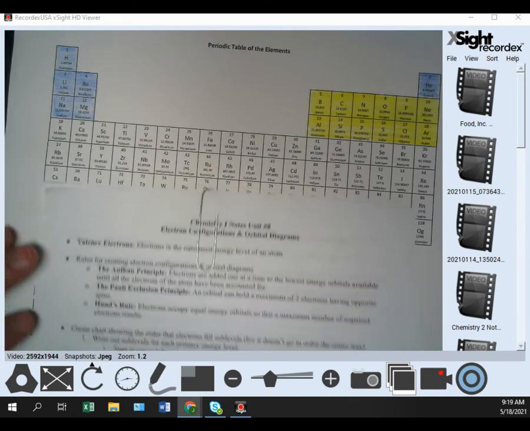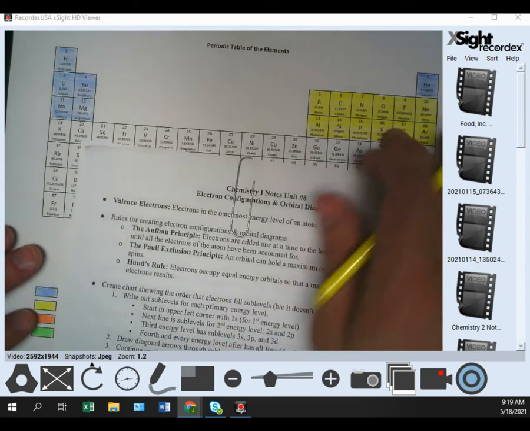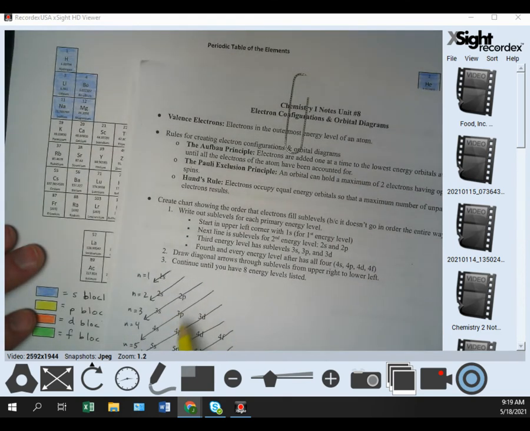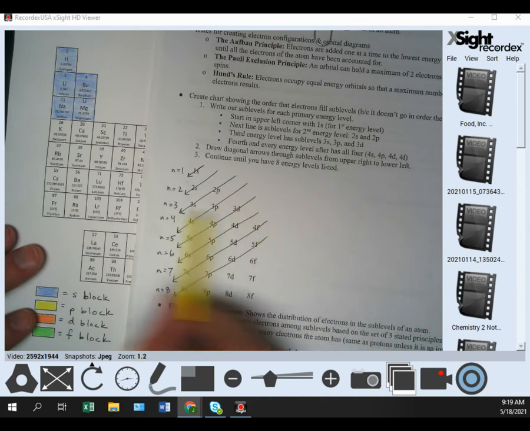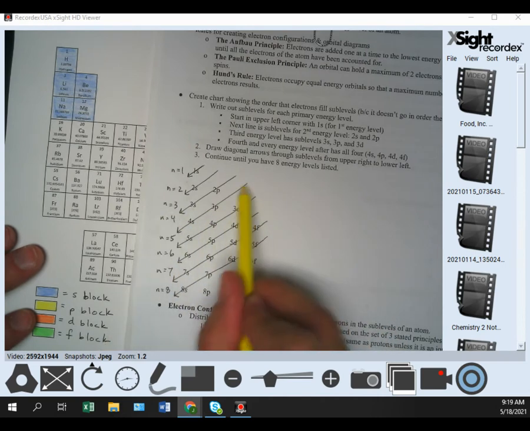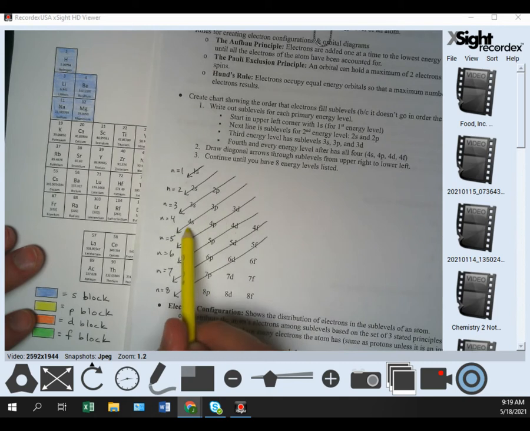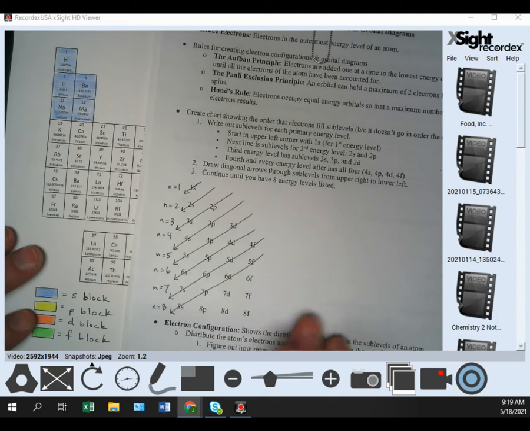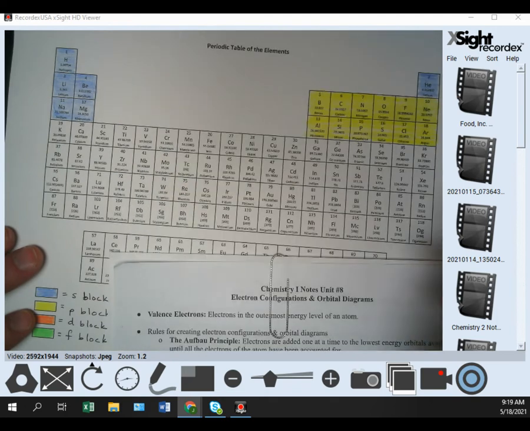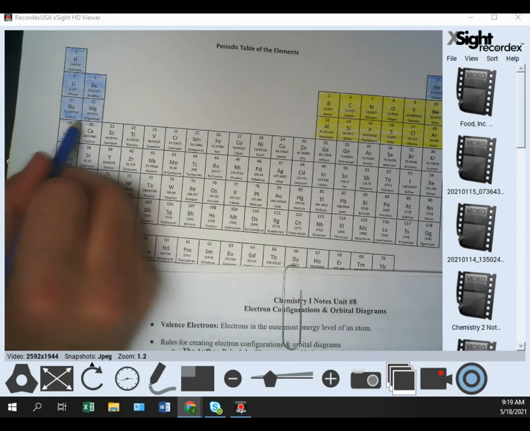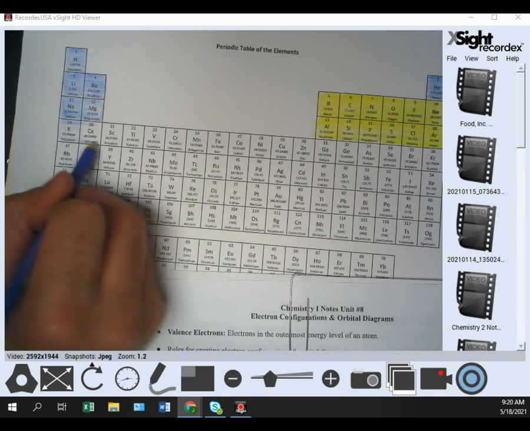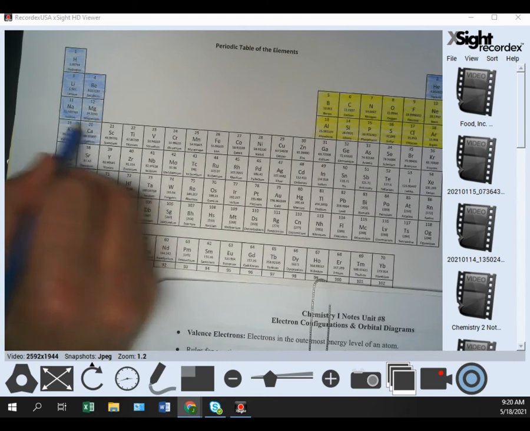Okay, so we just finished with our 3p, correct? So after 3p, remember you're following the arrows, not the order across. You're following the arrows. So after 3p, what do we hit? 4s. So how many of those? 2. 2 in the s. So after argon, you come over here. So the next 2, potassium and calcium, are going to be s's.